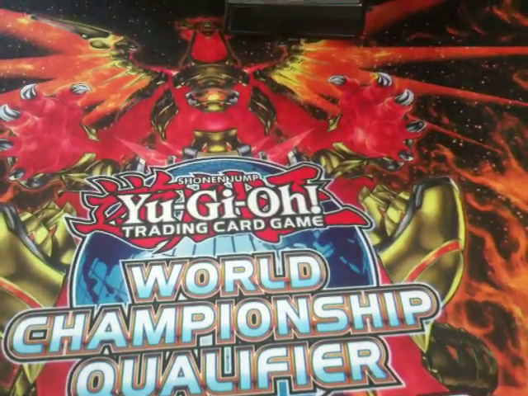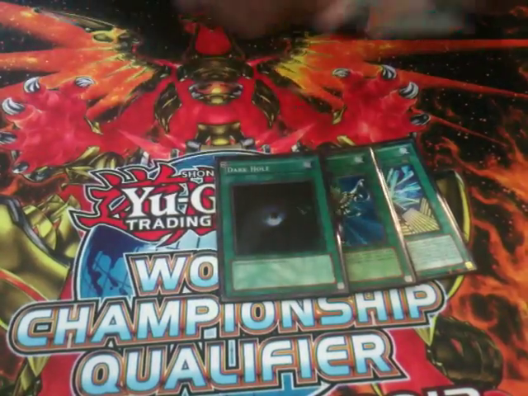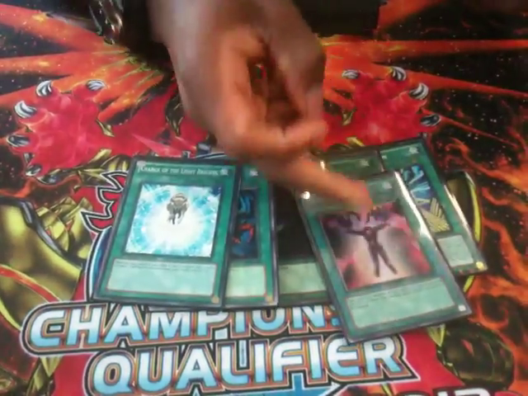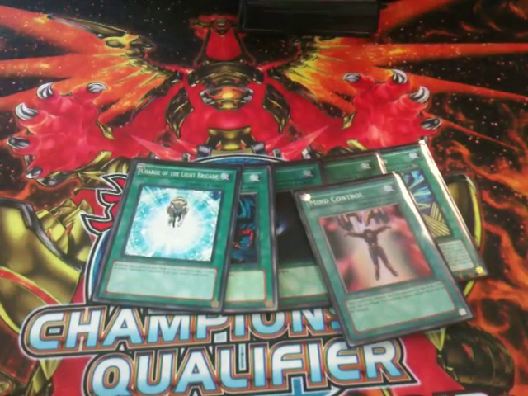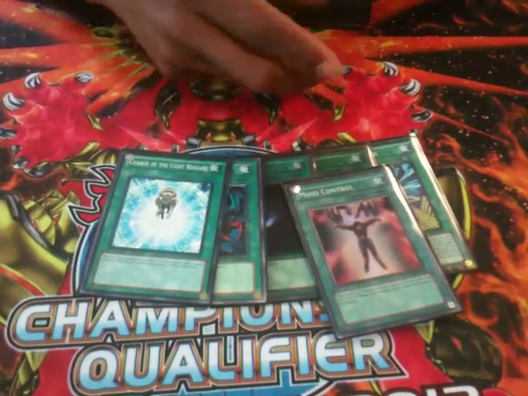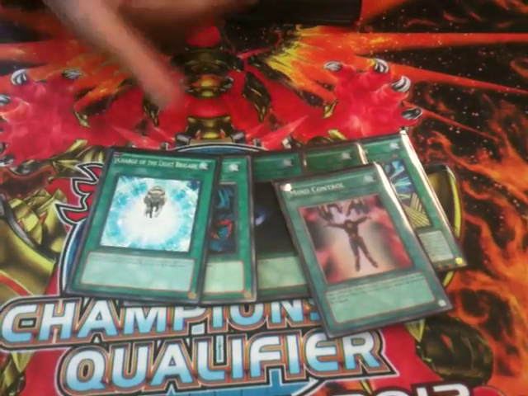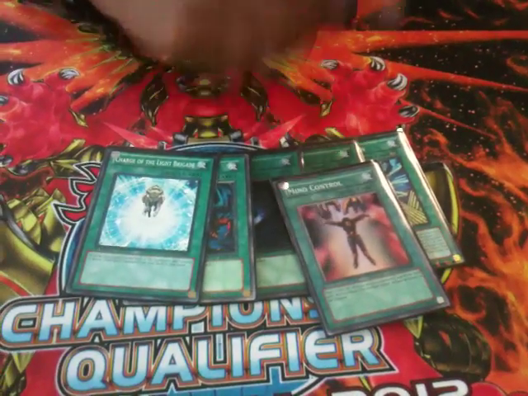Then for the magics you have Future Fusion, Monster Reborn, Dark Hole, Heavy Storm, Charge of the Light Brigade, Mind Control. Mind Control is a personal pick of my choice. I love it. Many times at the regional and local, people make Thunder King or Steel Storm Roach and basically say, okay, cool, you can't do nothing, I'm gonna hold you back. Thunder King, I just take their Thunder King and go off. Take their Roach, go off. In a mirror match, take Red Eyes, take anything, just go off.